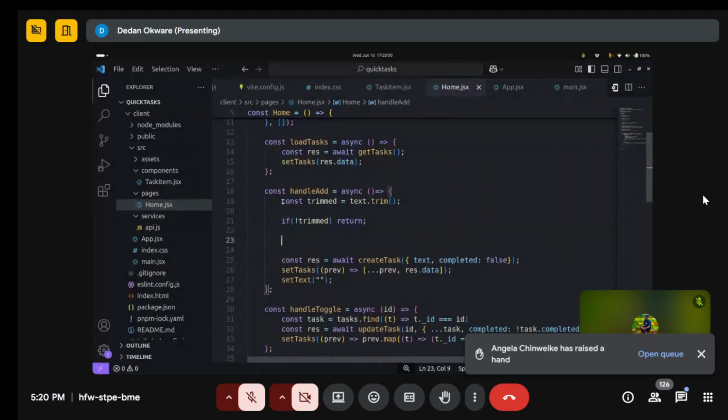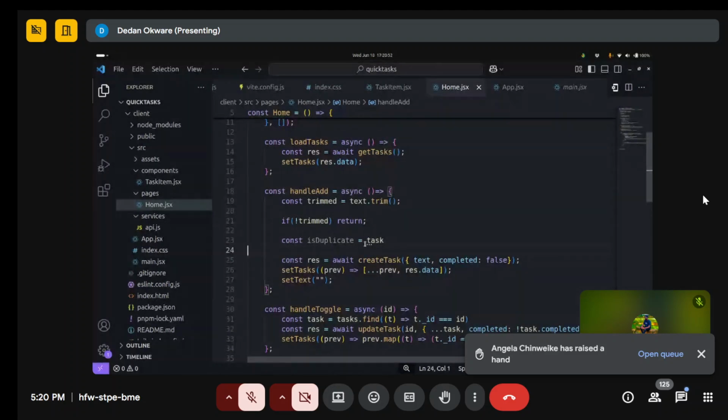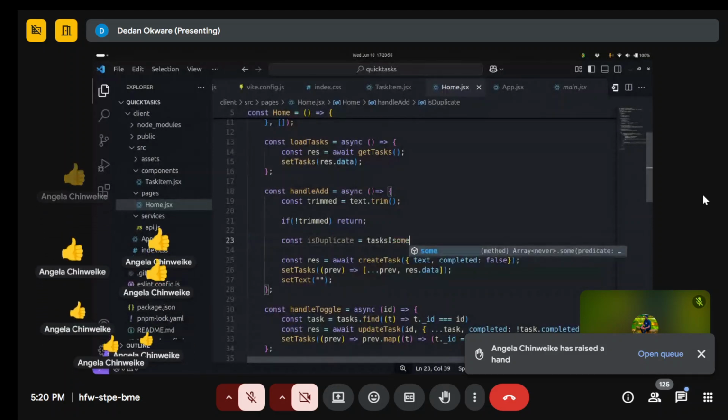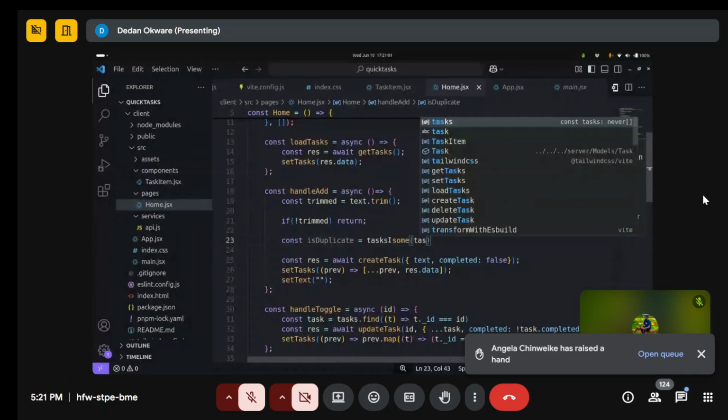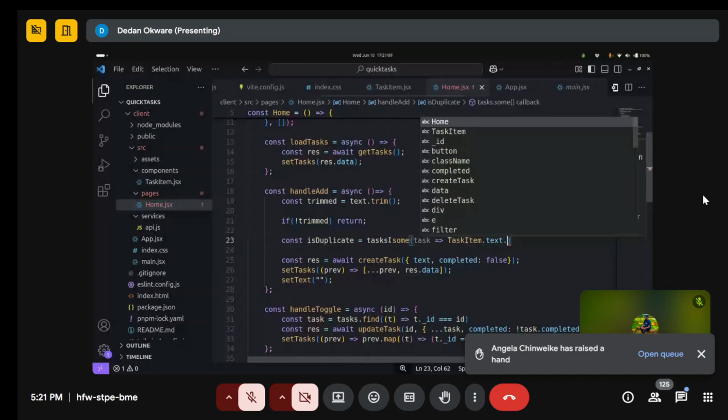And then now the duplicate. So how do you do that? First you can say isDuplicate. So if it is a duplicate, what you can do is, remember validation is all the way. You can do it on the front end, or optionally on the back end at the Mongoose level. But it is important to do it where the user is using it, which is the user interface. So you can say task.some. The data that the user is giving, you take it, and specifically you target the text that they are giving, because the text is on the UI.